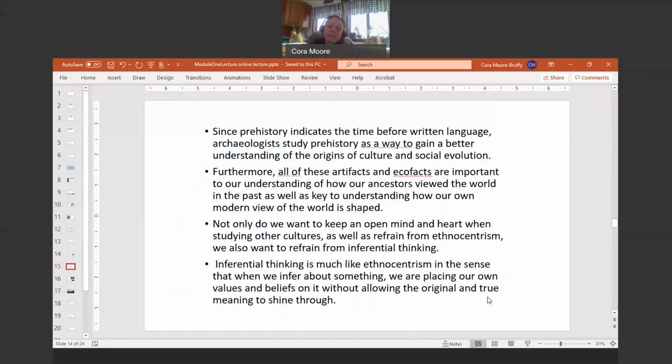So the reason that I bring up archaeology isn't just because I have a background in it, but because it's about going back to those roots, like I talk about when I say indigenous cultures. It's looking at the origins of culture so that we have a better understanding of social evolution, which in turn gives us a better understanding of what it means to be human.